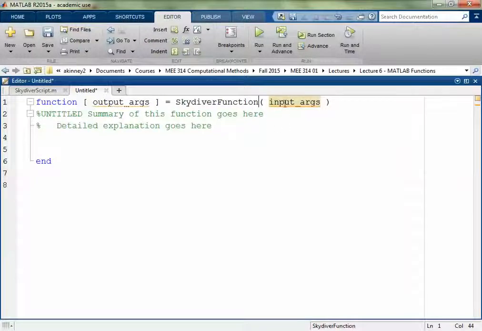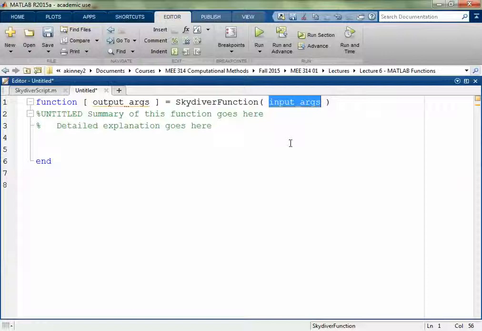And then I tell MATLAB two other things. So I tell MATLAB what are called my input arguments. Your input arguments are simply inputs to a function. You can have 0 or 1 or as many as you want, up to infinity.